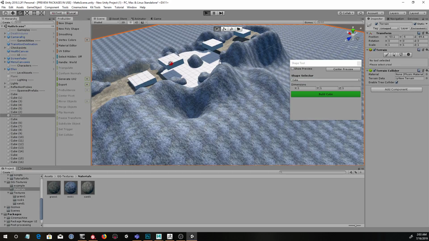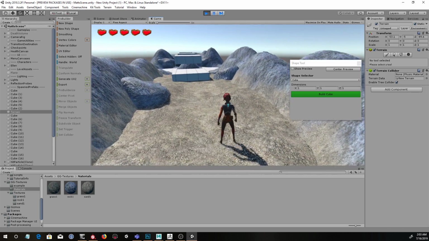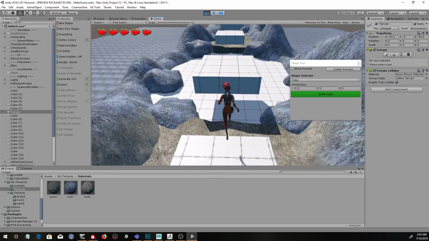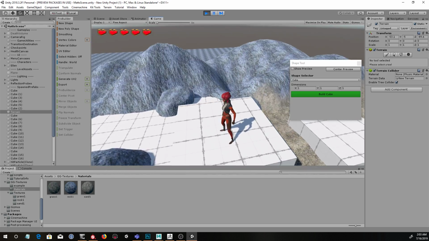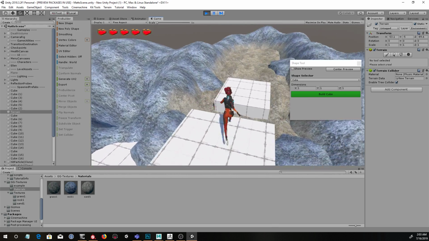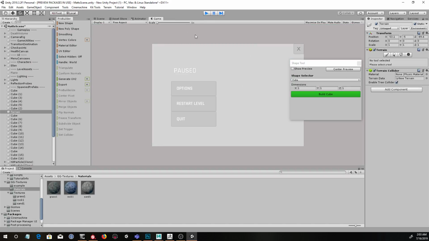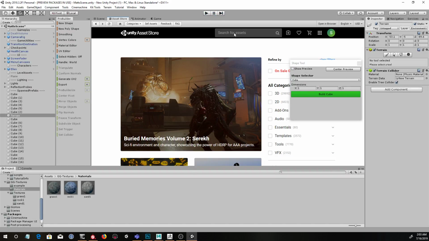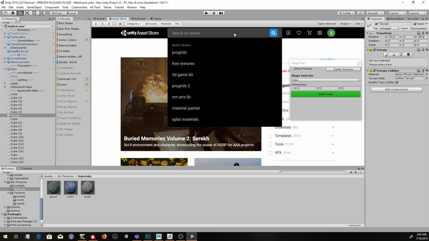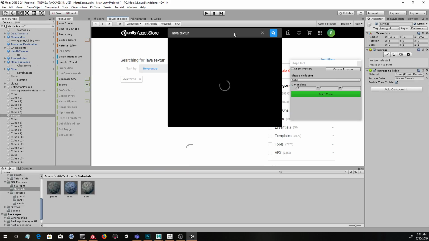Okay. Let's go ahead and check that out real quick. There's our lava area. We can see it. Now we just need to texture it, right? Super easy. We can go to the asset store. Let's just find lava texture.